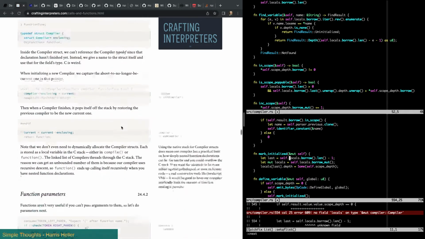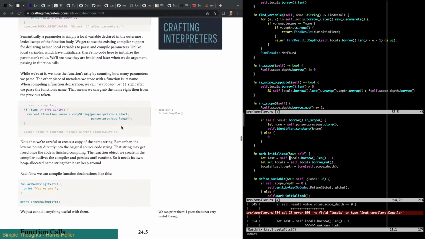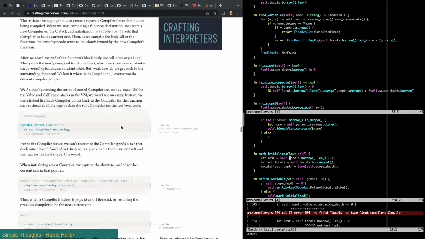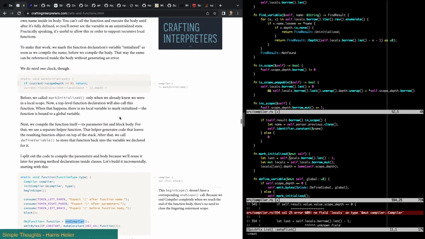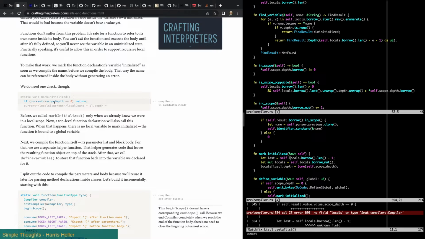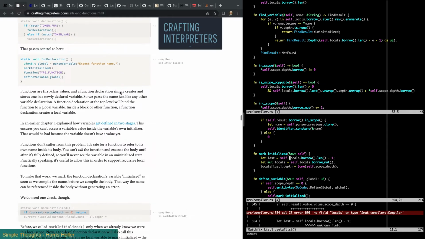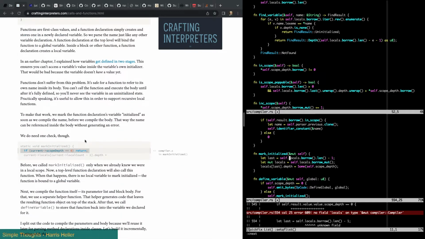Remember from the last time we looked at that. I thought we changed the mark initialized. Yeah, we added this line here. So we still have to have that line. But not yet, right? Not yet. So let's concentrate on the refactor. Okay.